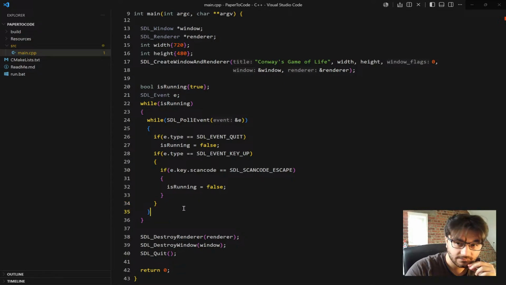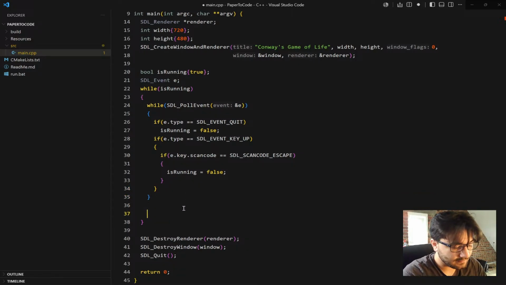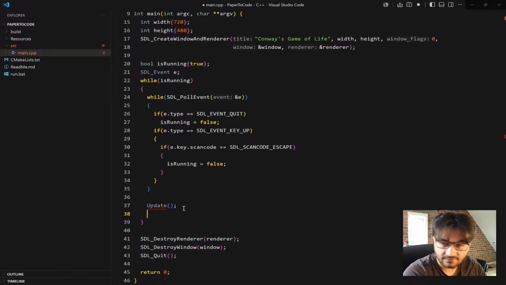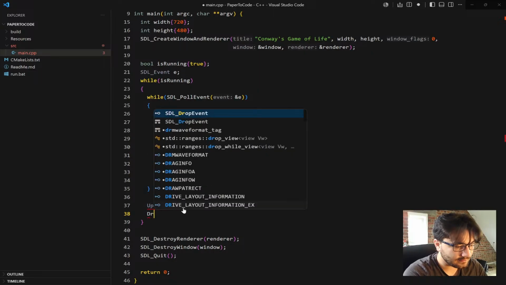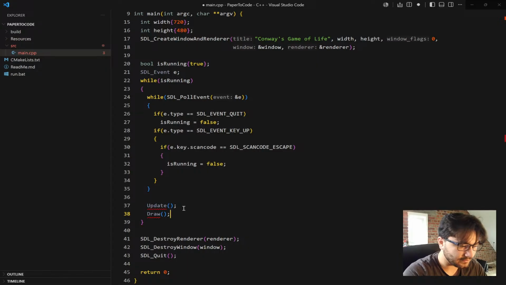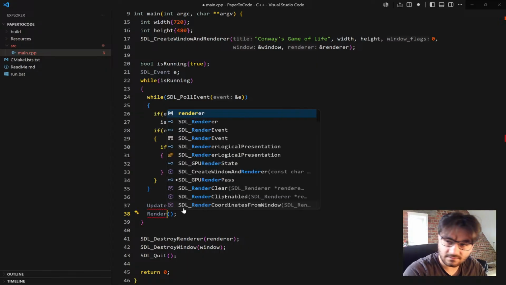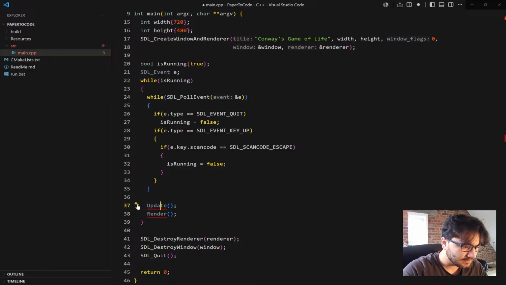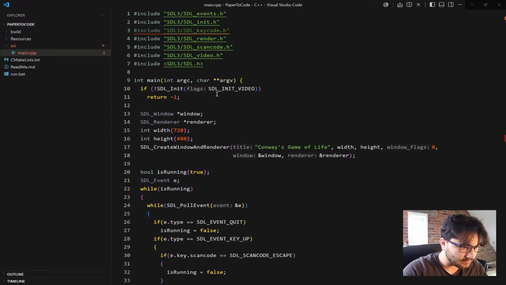Then we will have a function, I guess, update, which is going to update every frame. And I guess a function draw, right? Or like render. Render is a better function. We can create those.